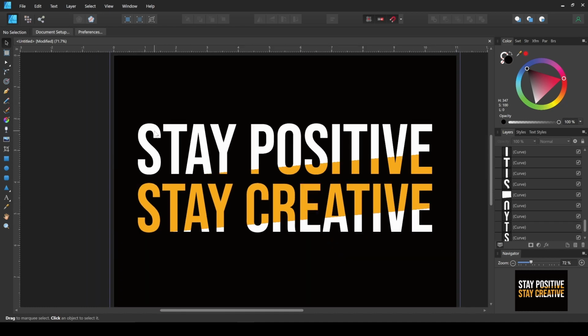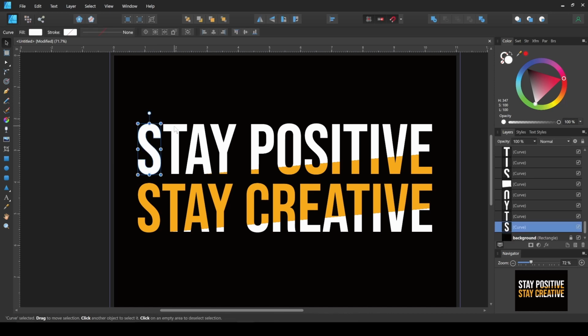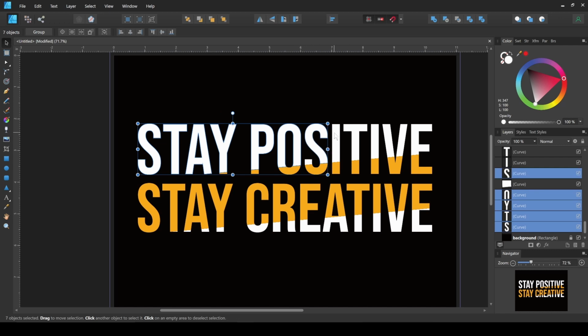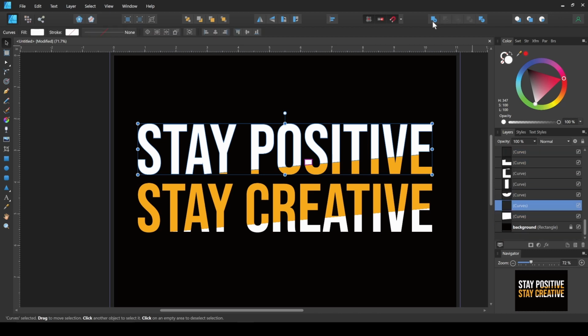So now, the next thing we're gonna be doing is go ahead and highlight these words. So go ahead and highlight all of them by shift and left click, just like that. So you just want to go ahead and highlight all the whites above here and go up here where you see that plus sign. That's the add button. Again, go ahead and click that. So what you just did, you create that.